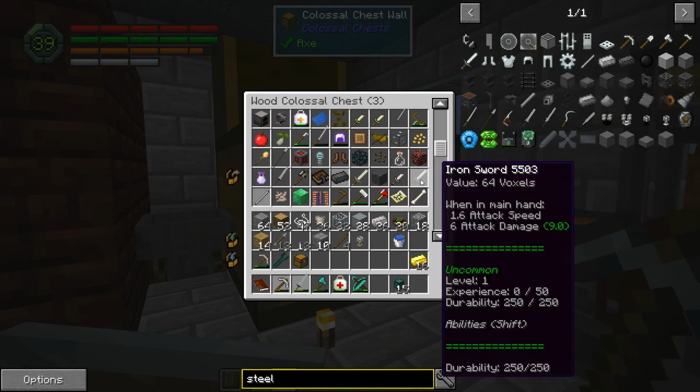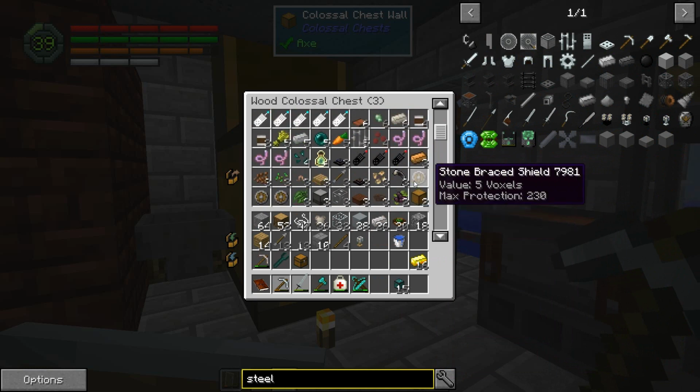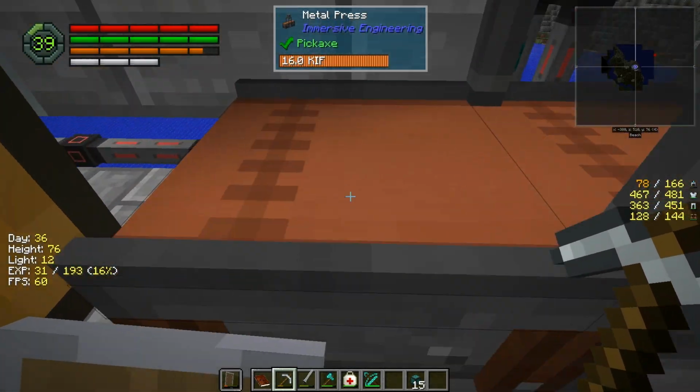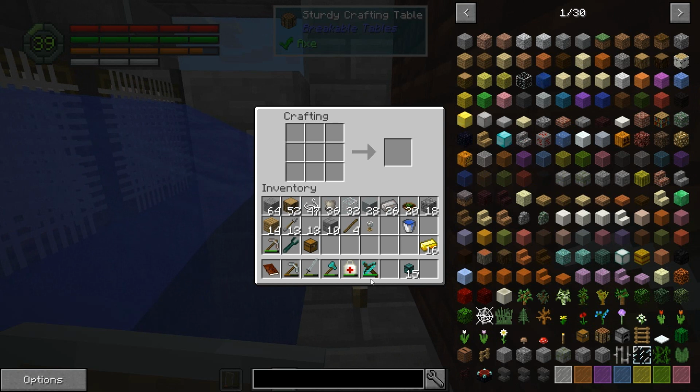That's electrical steel, not exactly what we needed. Dark steel, not what we needed. Oh, we had one steel rod. We actually needed 2 of those. Did I use up all the steel? No, of course I didn't. There we go. That would have been silly. Ugh. You know, I should eventually craft a bit more of this stuff.